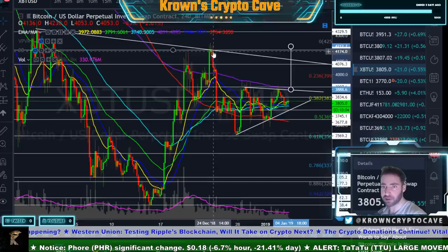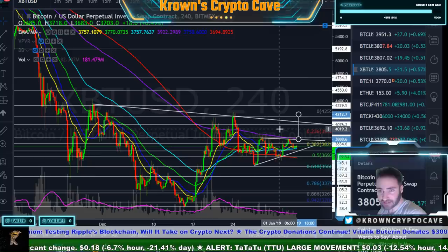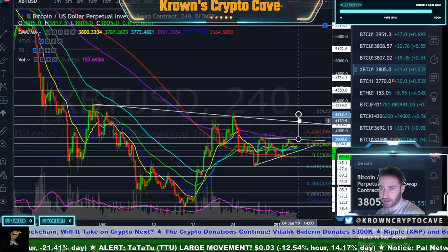That would certainly get all of the inverted head and shoulders screamers on crypto Twitter very, very excited, saying that we got the inverted head and shoulders in, baby, and it's time to go to the moon, which I would say this is actually not an inverted head and shoulders. The volume characteristics on this are completely wrong. The shape is also wrong. And, well, more importantly, we don't necessarily have this parted just yet. This would be making a massive assumption.